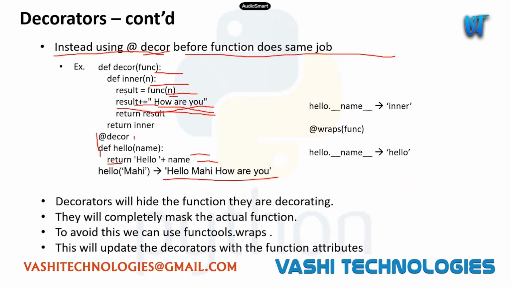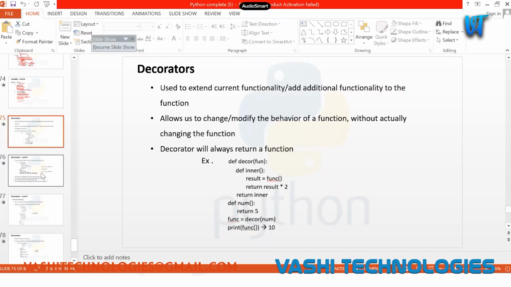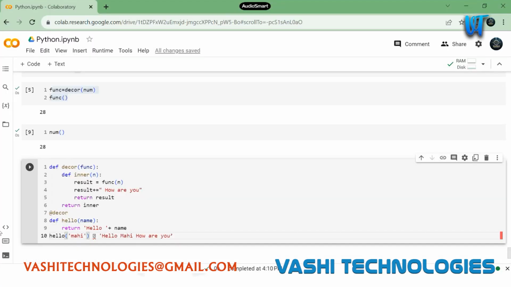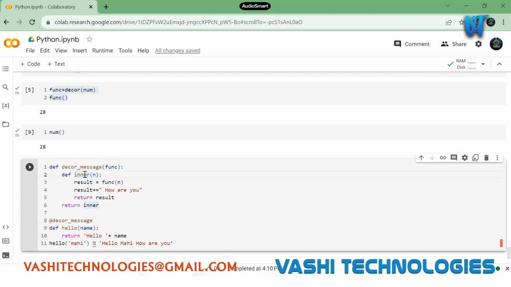Okay. So let's take this function into the IDE and see how it works over there. In this case, this can be any name. It's not like we need to give only these names. You can give any type of name here. I can give decorate message, I'm just decorating my message. Whatever decorator name I'm giving here, we should make sure we give the same name while decorating the function. And even this can be anything. It doesn't need to be inner. You can give anything here, like add.